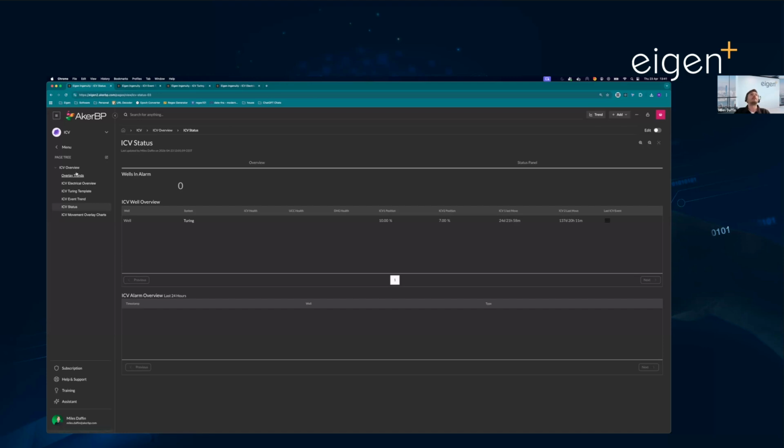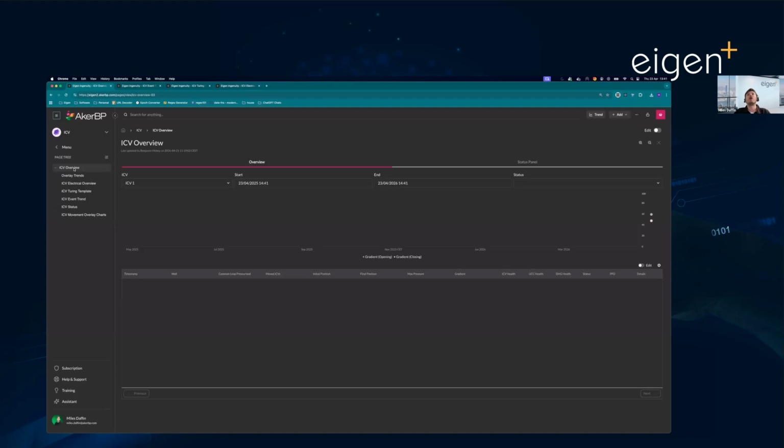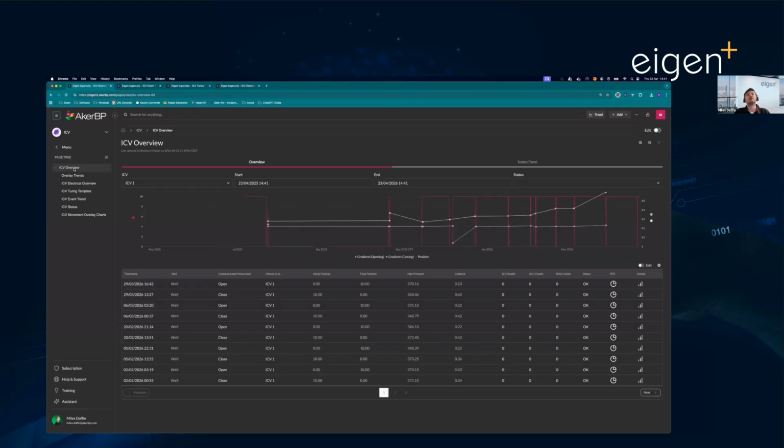As well as this, if I just jump back to my overview here, the data captured in the event, we can then access it via the event log historian, which allows you to trend different integers from the event. So this chart here is not querying data from the historian, the time series historian, it's actually pulling data directly from the event. As this script expands, we'll be able to define different status classifications and different trending parameters that users would want to look into.